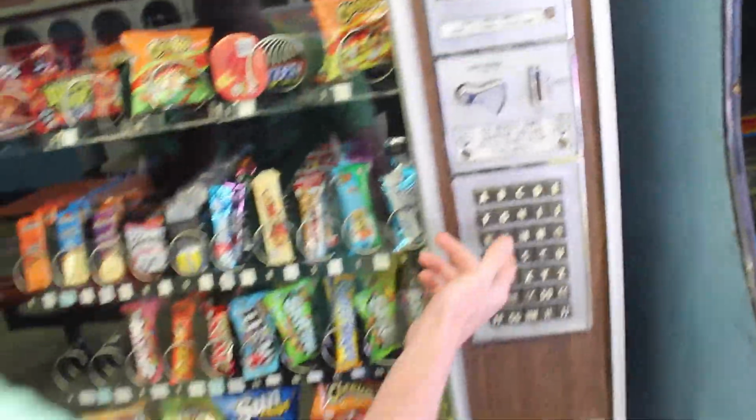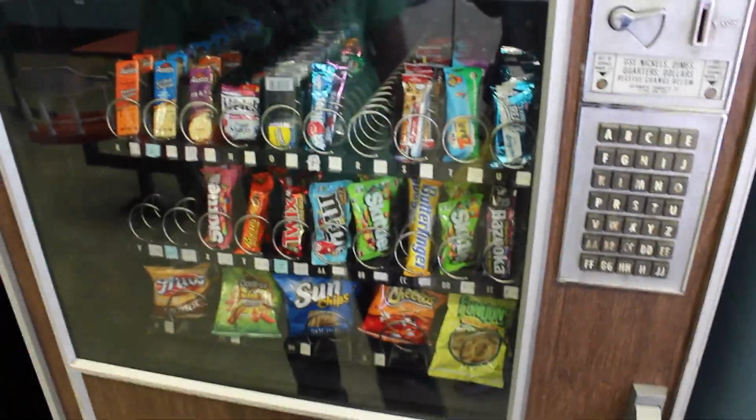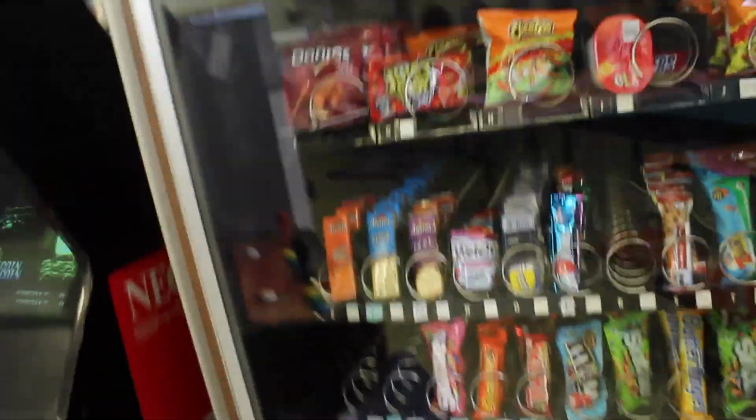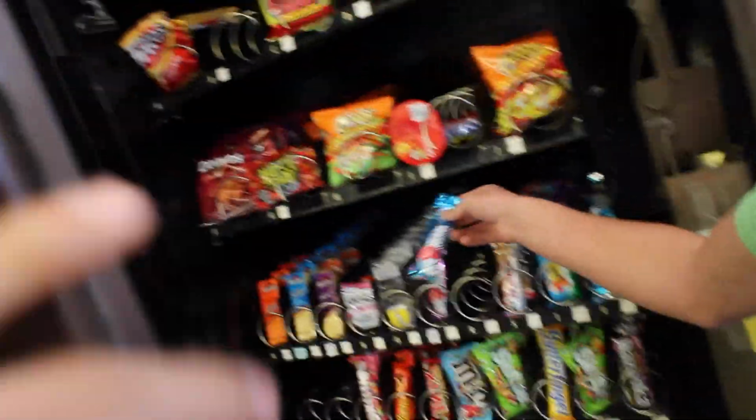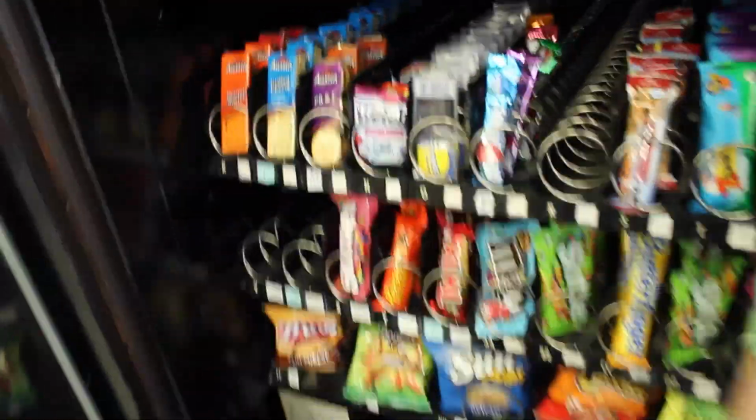I always test it because I always think the machine's turned off. There we go. Doom, nice. I'm selling Arrowheads. Oh, those look good. Dude. Those Oreo things. Oh, they're amazing. I'm gonna buy those too.